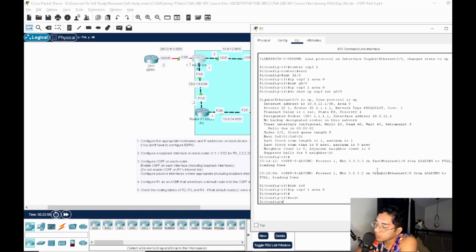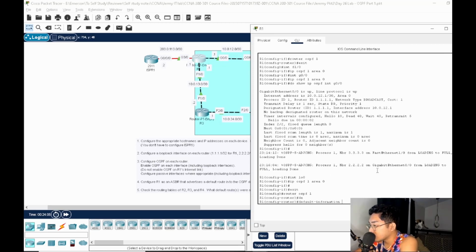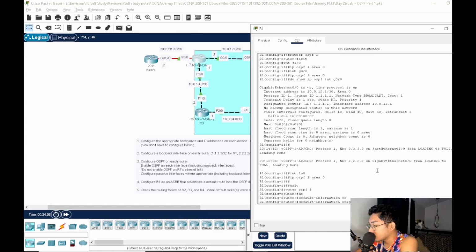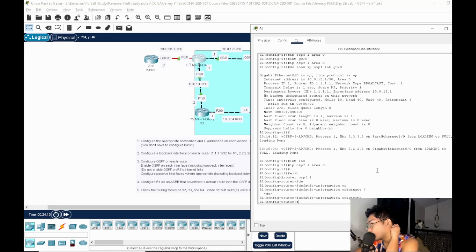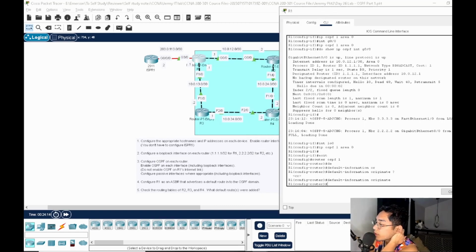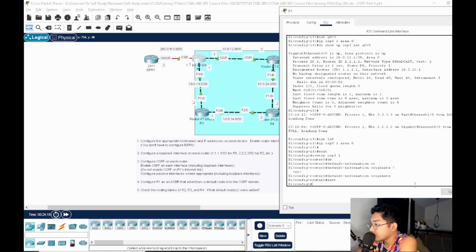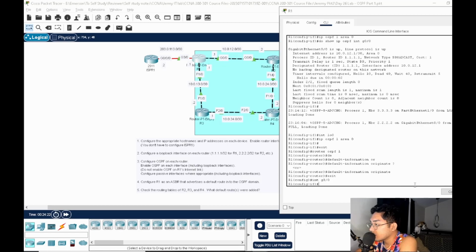No, no, no. Router OSPF1, default-information originate. So you do it, then exit. And let's go with the interface G0. Then let's configure this as a default route.